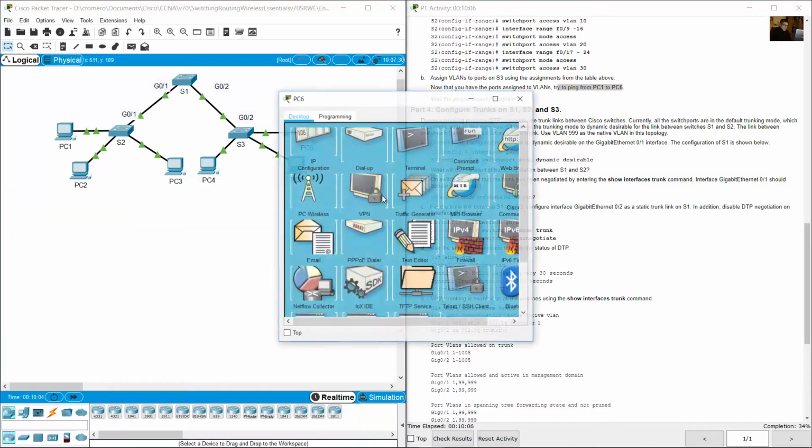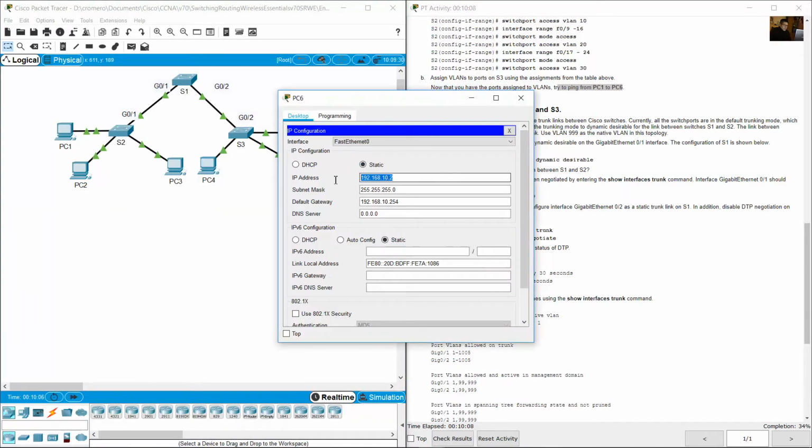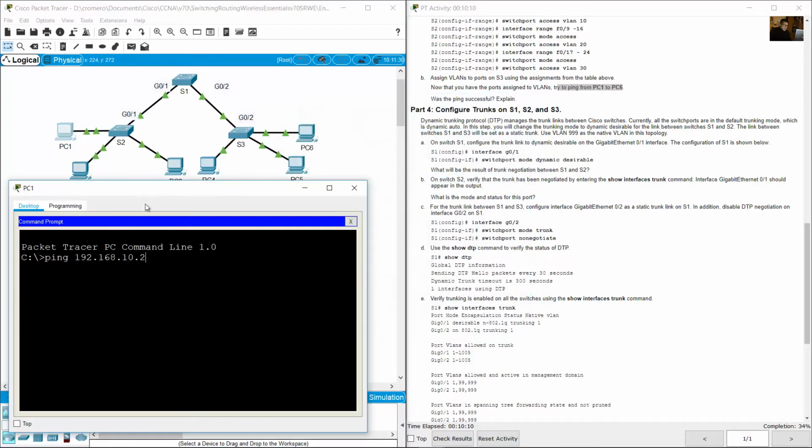Okay, this is the IP on PC6. On PC1, enter. Okay, ping fails.